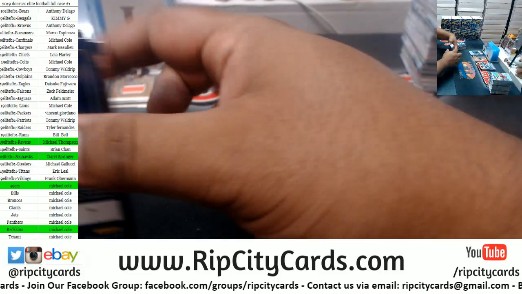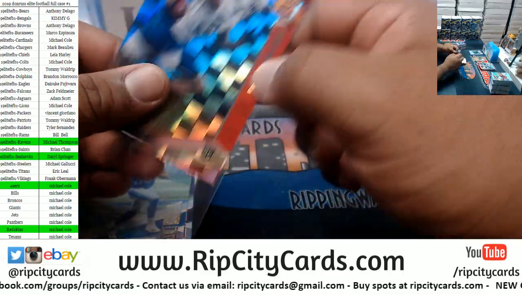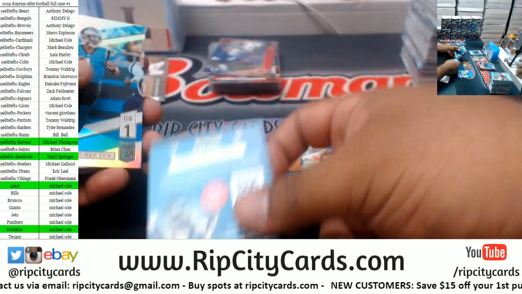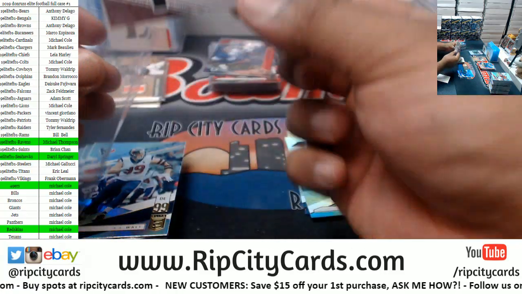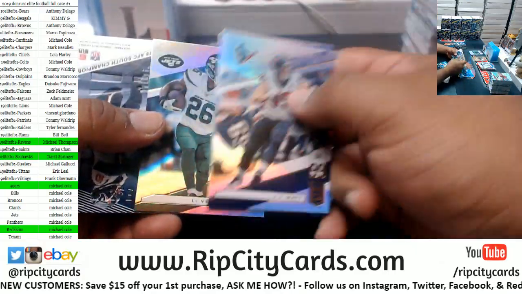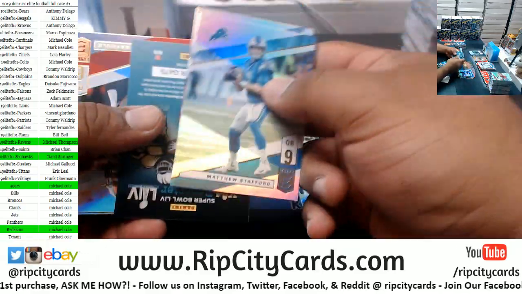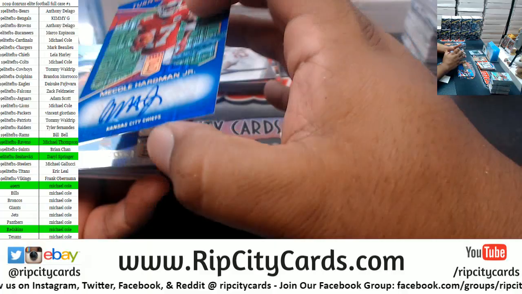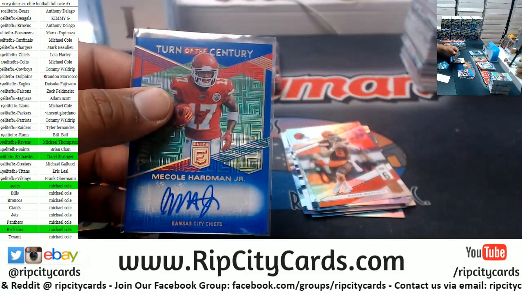Right on the third box. Rock Yasin, Colts, $2.99. Spellbound, Saquon Barkley. God, those uniforms are so ugly for the Jets. Hopkins, tidal wave for the Texans. Mecole Hardman Jr., 4 of 10. Chiefs autograph. Very nice.